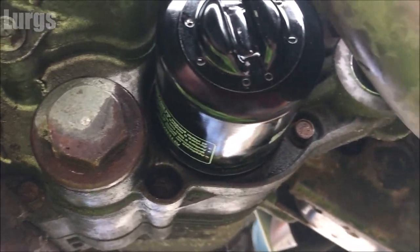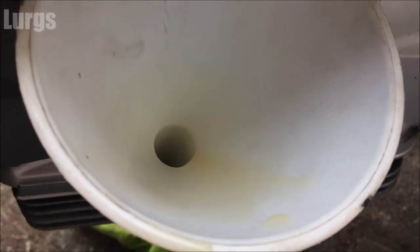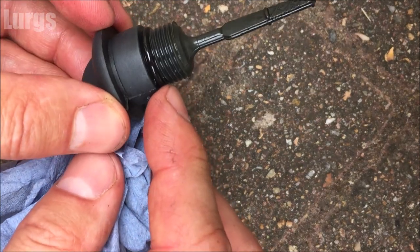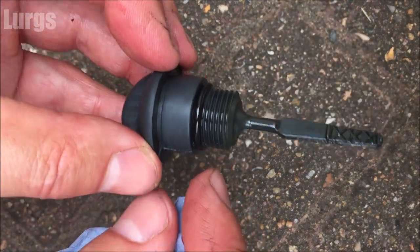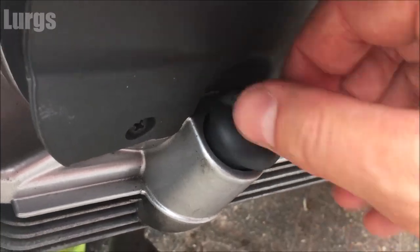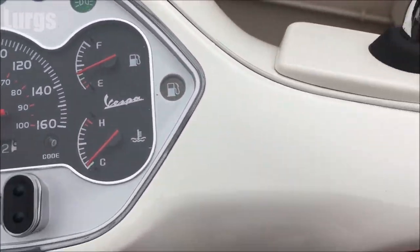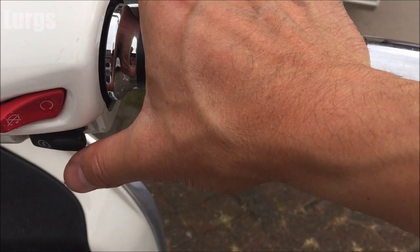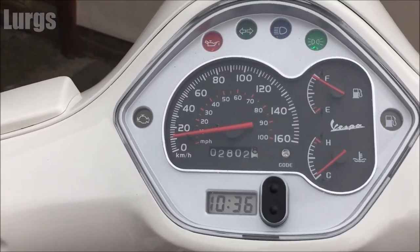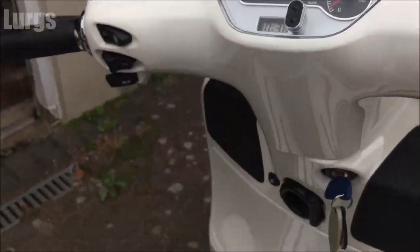That's a whole litre in there. Clean the dipstick with a tissue or old rag — it's also got a rubber O-ring on it, which is worth checking. Screw it back in, then start the Vespa up and let it run for 5 minutes to let the engine get hot. The most important thing is that the engine oil warning light goes out — if it doesn't, turn it off immediately. The engine light's gone out, which is a good sign.